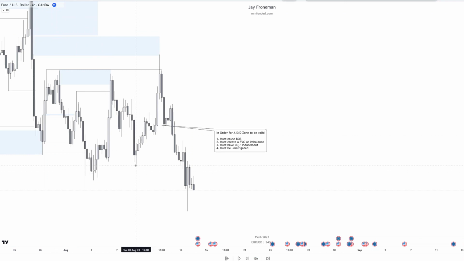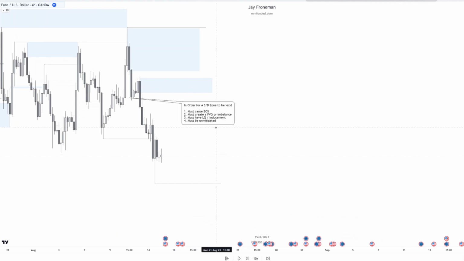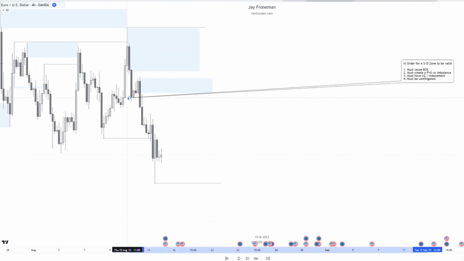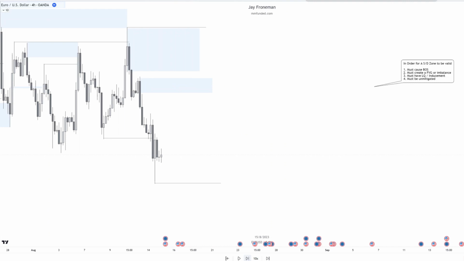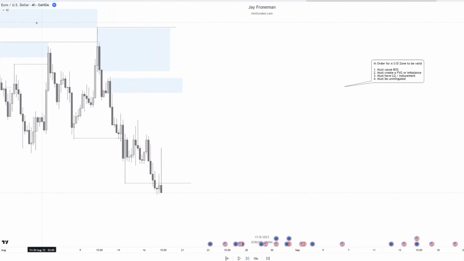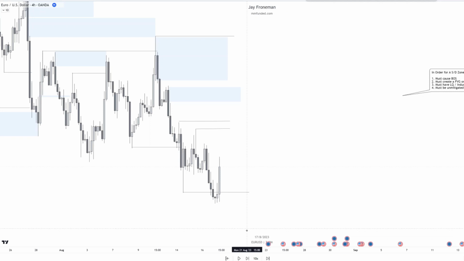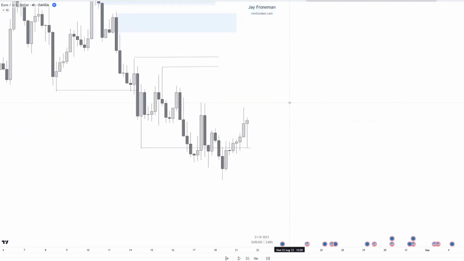So we've had this break of structure to the downside, strong high, weak low, valid areas of supply over here, and we also have another valid area of more recent supply over here. So same thing again, we want to see liquidity build up for these supply areas, such as inducement like that, and over here as well, which we would like to see the sweep into the supply to continue short.